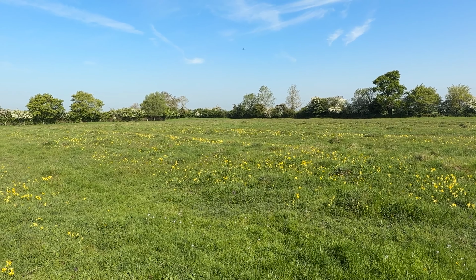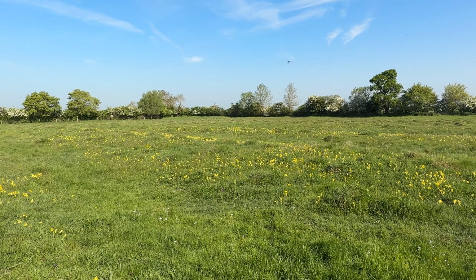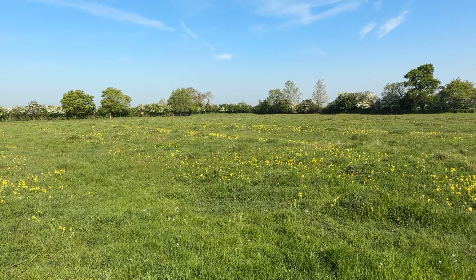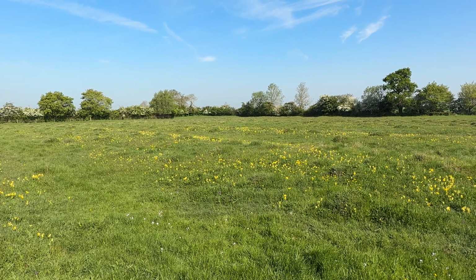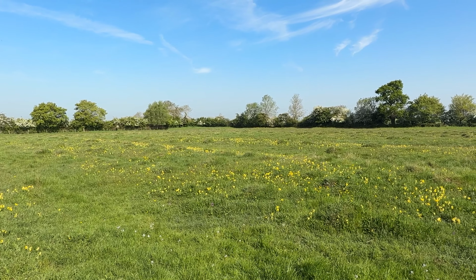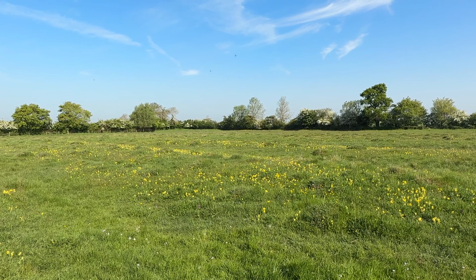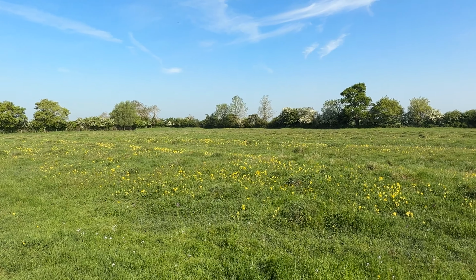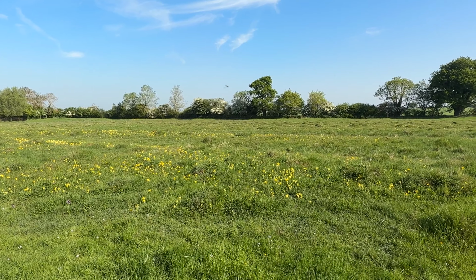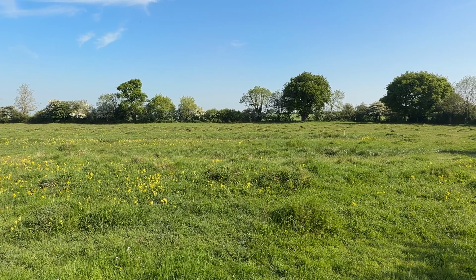That is a long time ago, long time ago, and it's still here, which is why they know this is untouched, because it's not been flattened and leveled like all ridge and furrow fields tend to be. You know, nobody's come in here with a big modern plough and flattened it. It's still exactly as it was 770 years ago. And the orchids love that. The Green Winged Orchids particularly love that. So we shall enjoy the fruits of an untouched meadow.